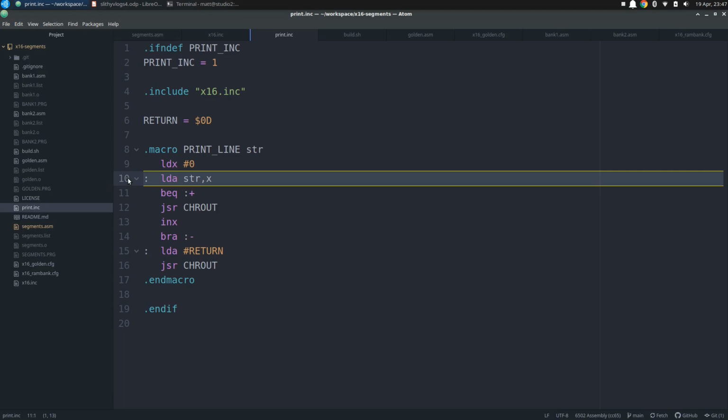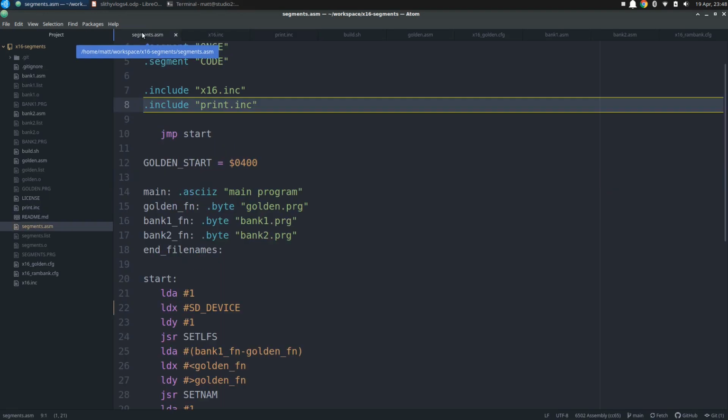But that's okay. Of course, it would be an infinite loop if you went more than 255 characters, or rather, 256 characters, I guess, without a null termination. It would go in an infinite loop. But we're dealing with print line here, and at most we've got an 80 column display. So let's take it easy. Let's not try to hurt ourselves and just pass a string that is 80 characters or less, and everything should be fine. So that's all this does.